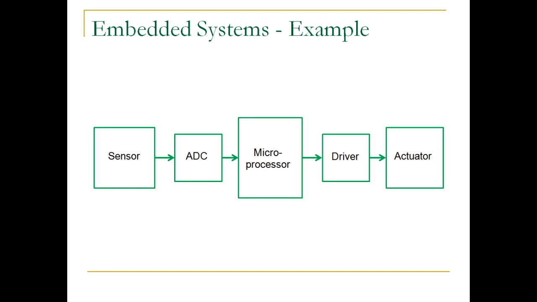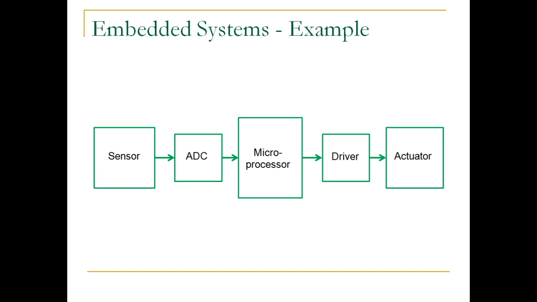Finally, the microprocessor should control the actuator. Say for example, your ceiling fan. It is operating on say 230 volt AC, and it will take less than 1 amp current. But your microprocessor cannot supply that much current. Typically, a microprocessor will be able to supply around, say, 20 microamps. 8085 can supply only around 20 microamps current. But your fan requires around 1 amp, right? So how will you control the fan?